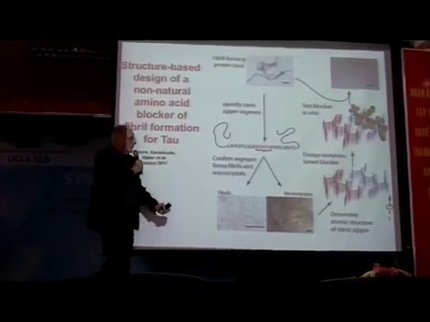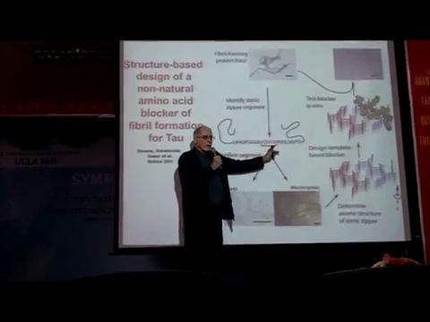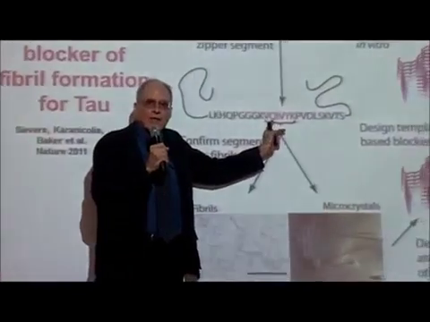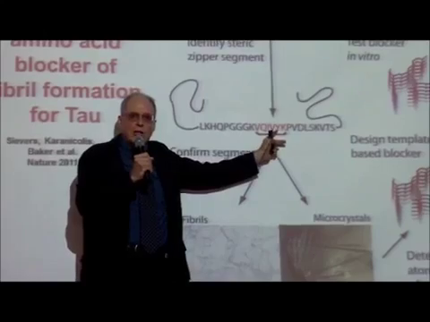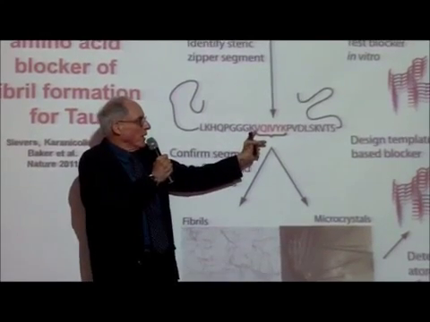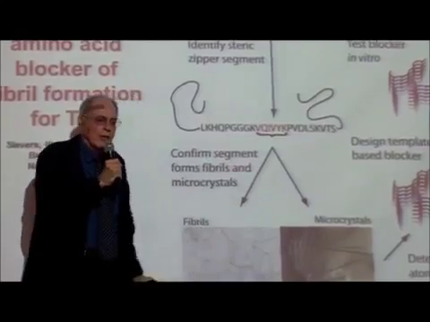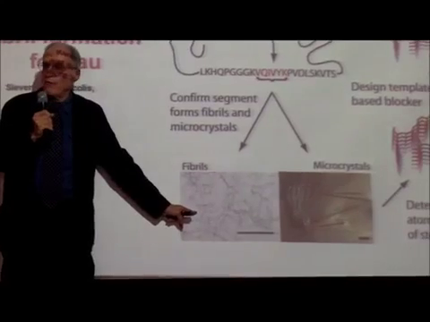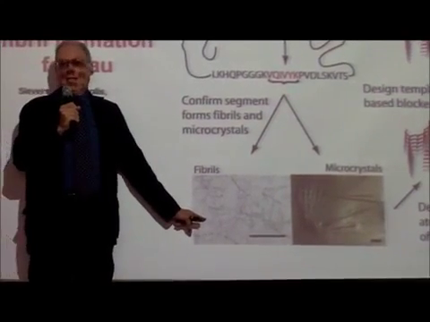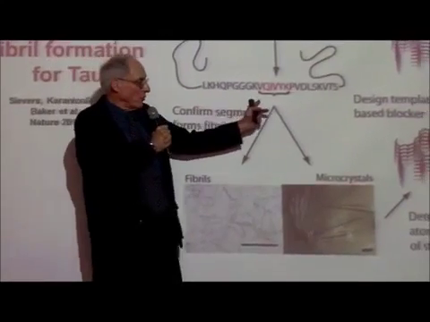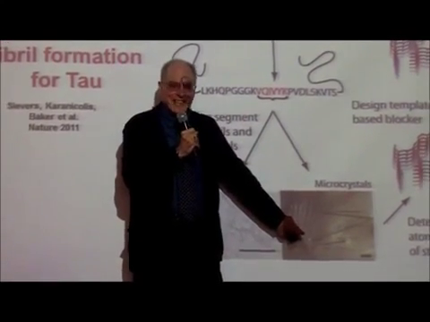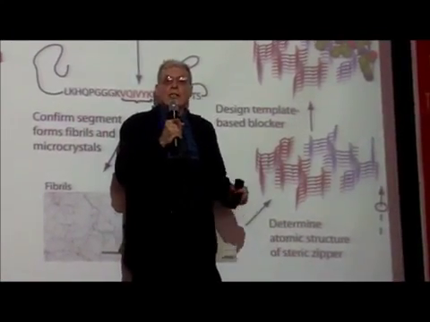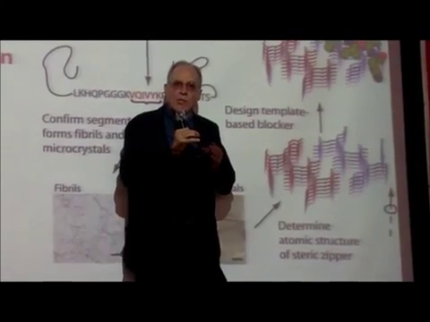First of all, we use our algorithm to identify a short segment, which is the adhesive segment, which causes the proteins to aggregate into fibers. Here it is, 6 residues. We just pronounce the sequence, Viquidic, think of that as a word. So we synthesize that sequence, and sure enough, just those 6 residues form a fiber that looks like the fiber of the whole protein. And those 6 residues form microcrystals again. We can use those microcrystals to determine the structure. The structure is a 2-sheet steric zipper, as it always is.